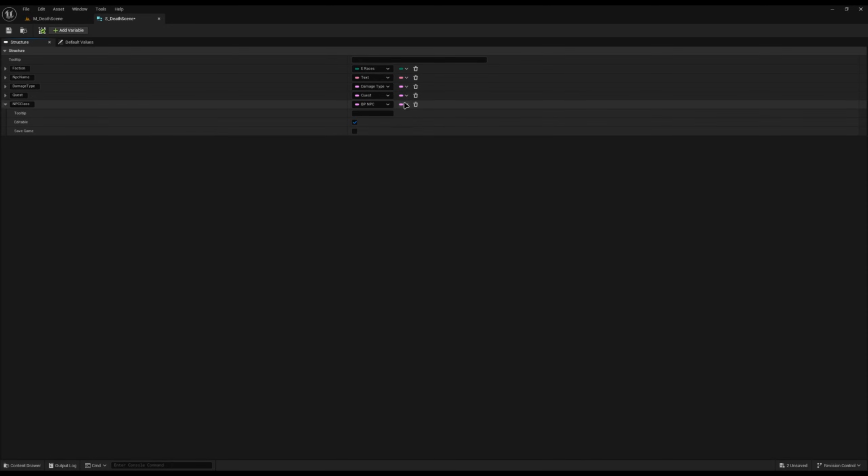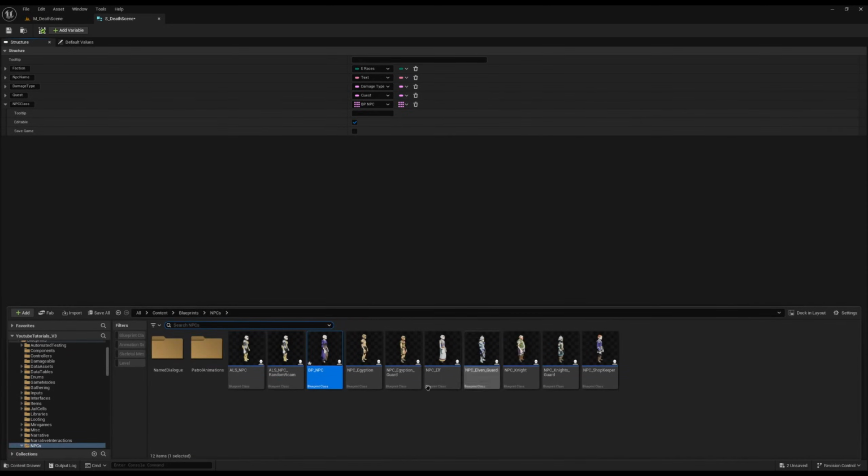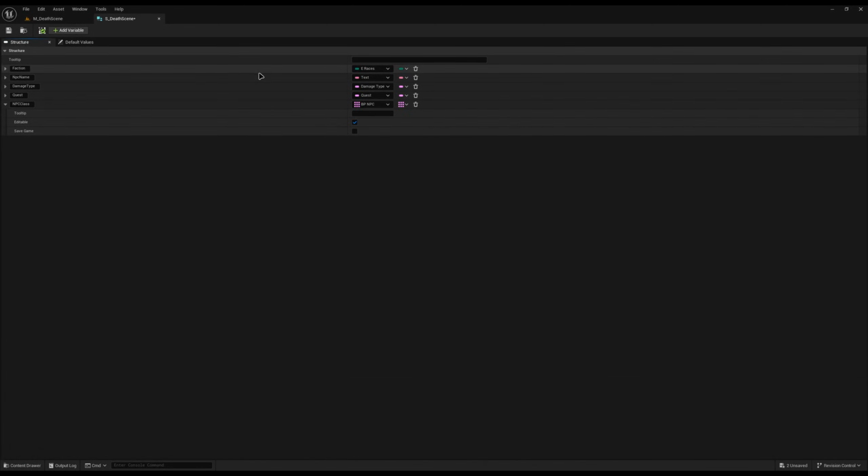But the difference with this one is I'm actually going to pick an array, because I'm going to have multiple versions of guards. So I might have 3 or 10 versions of the guard, 3 or 10 versions of the different guards in the game. So we can add that in as an array. So we can say, if you meet all this criteria, randomly get an NPC.